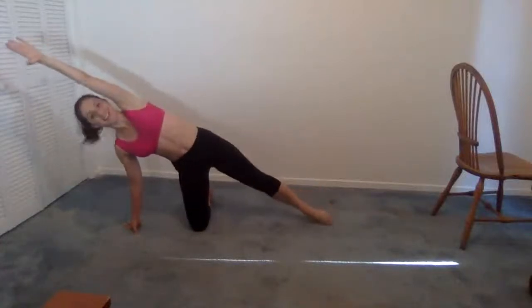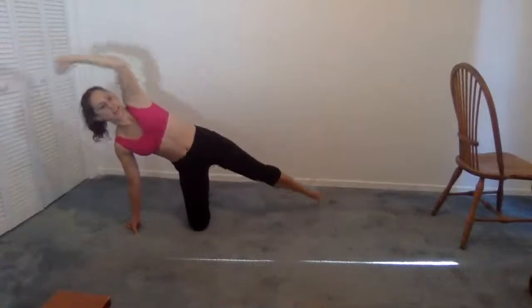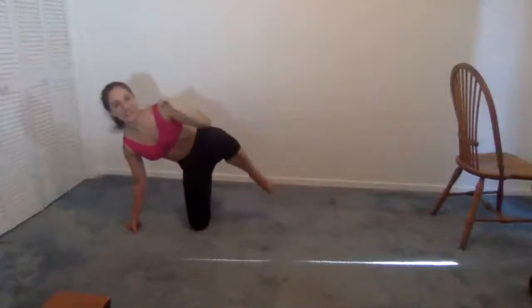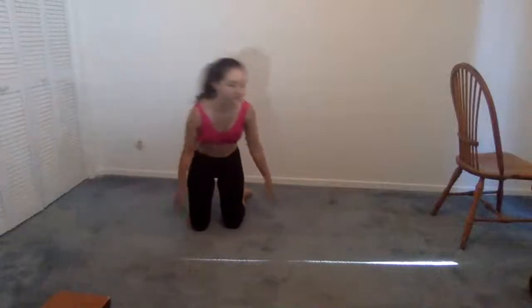Got 2 minutes left in abs. See how fast that minute went? It's because you're a baller. Keep it going here. You got 4, 3, 2, last one, extend. Good, switch to the other side.